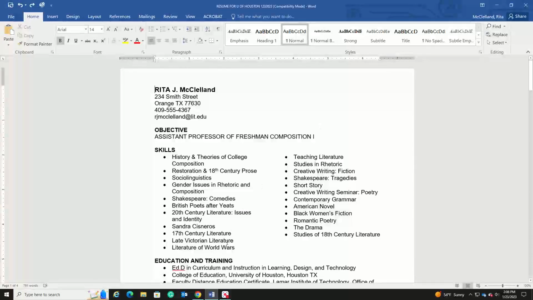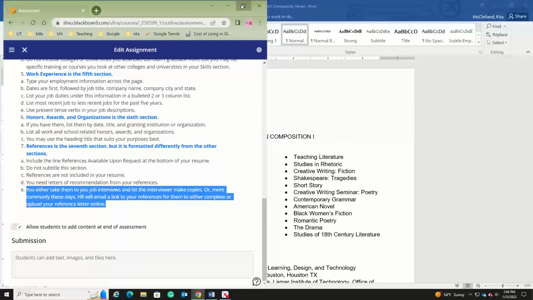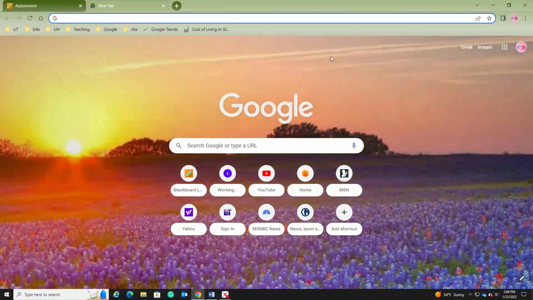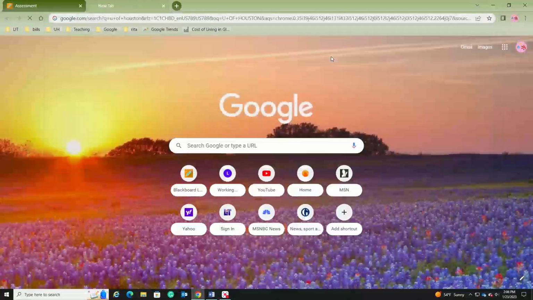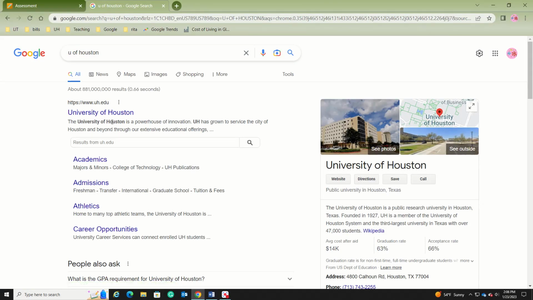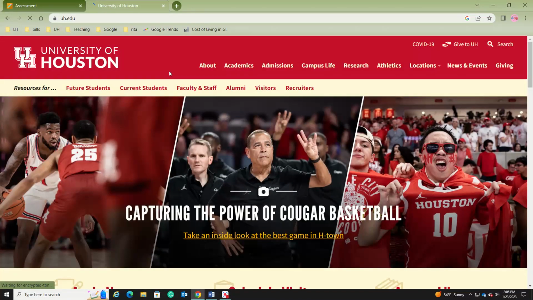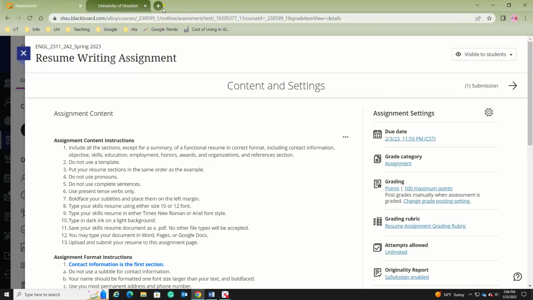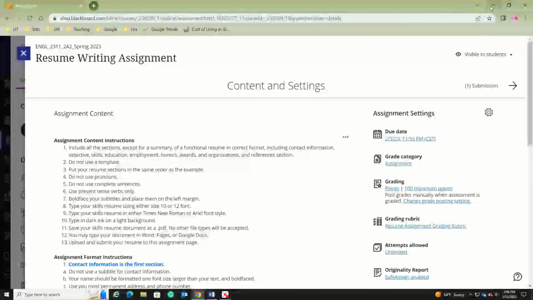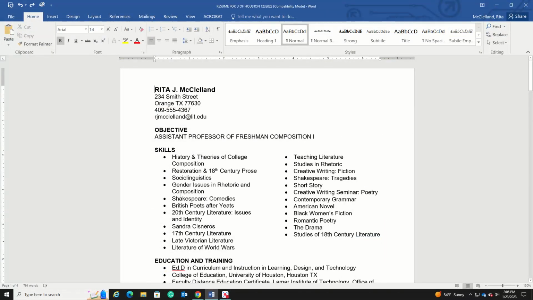Because what I would do if I were actually turning this resume in, I would pull up the University of Houston website, and I would look at the colors that they use. And so I would have used a red similar to this, maybe a little bit darker, because it would look better on white paper. It's kind of sketchy, I know, and I don't think anybody would say anything, or that there'd be any negative connotation if I did it.